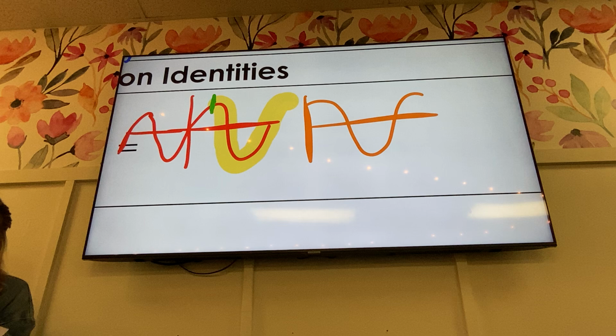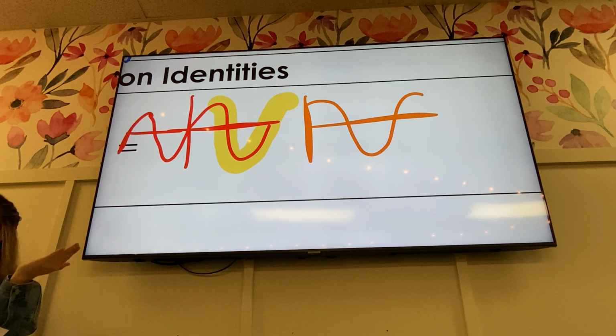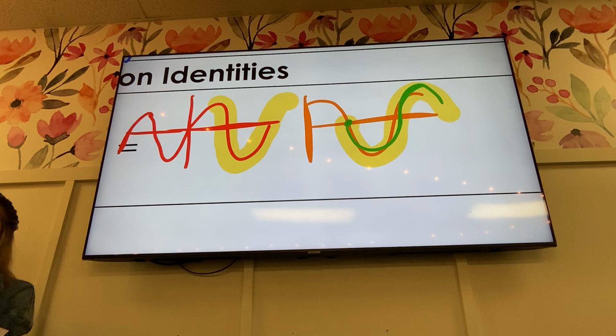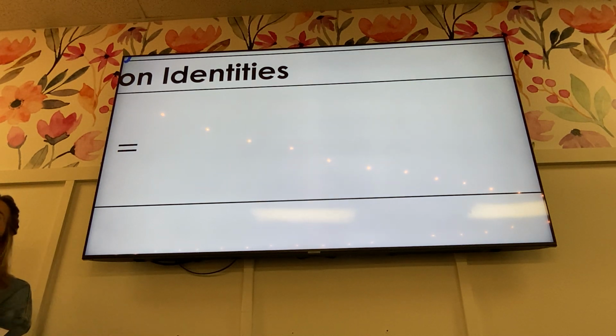Same thing with the cosine. If you were to shift this over pi over 2, and you would start here, it would make the sine graph. So that's what these cofunction identities are talking about. They're saying if I were to shift my functions over pi over 2, you would get the other graph. And the same thing works with secant and cosecant with the U's. If you were to shift them over, you would just shift. And same thing with tangent and cotangent.